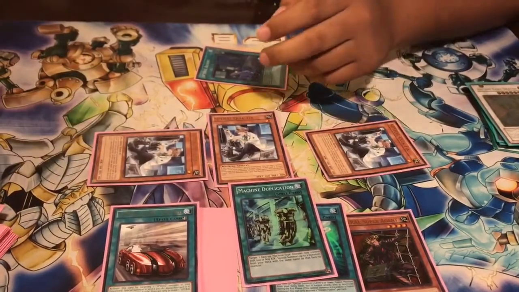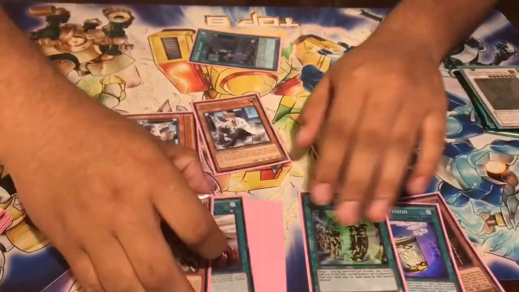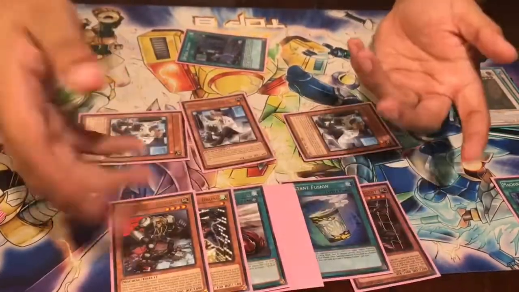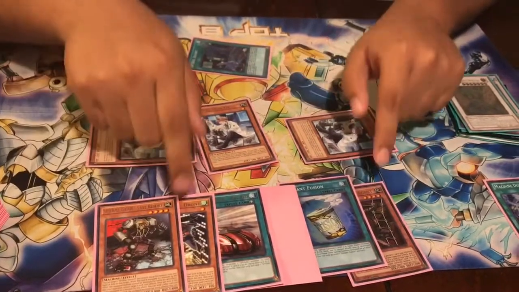And then their effects trigger. You search for your Drone, and you search for your Last Resort. So this is in your graveyard, and there's your hand. So you can see at this point your advantage is getting out of hand. Get it out of hand.